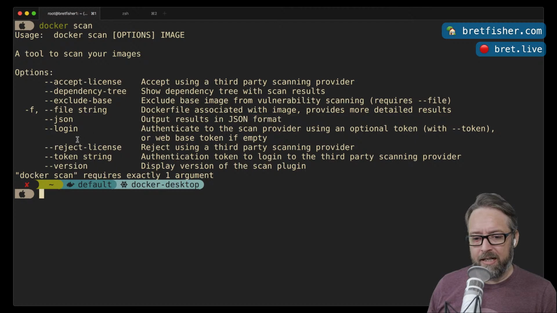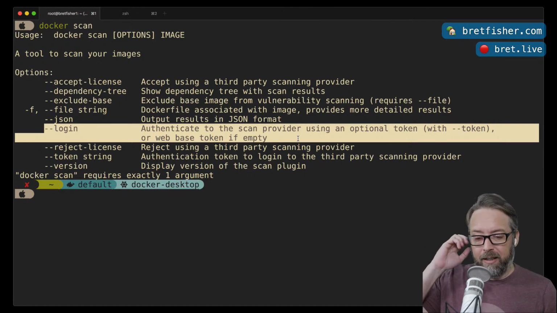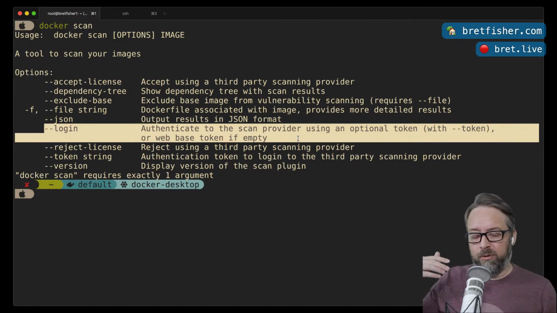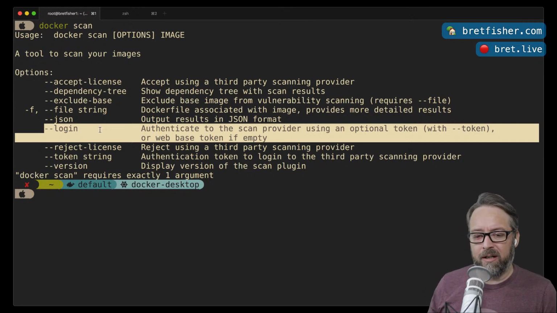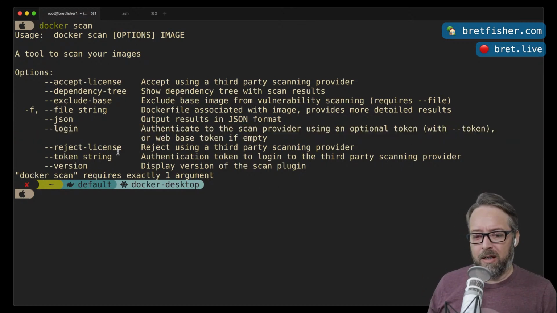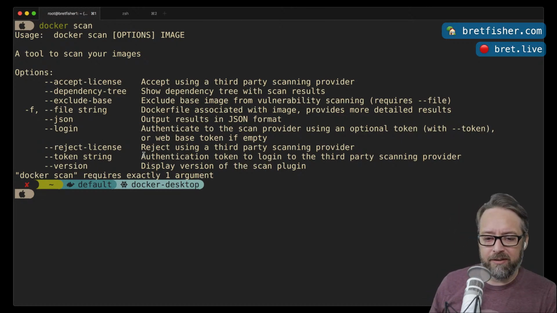And if you're maybe paying for Snyk, or you want higher limits than what Docker Desktop gives you, I don't actually know the difference between the limits, but I do know that Docker Desktop with Snyk gives you some sort of free number per month. I don't know what that number is yet, but if you created a Snyk account, you saw those limits on the front page there. So you might log in with your Snyk token, and then you could use your official Snyk account to do this.